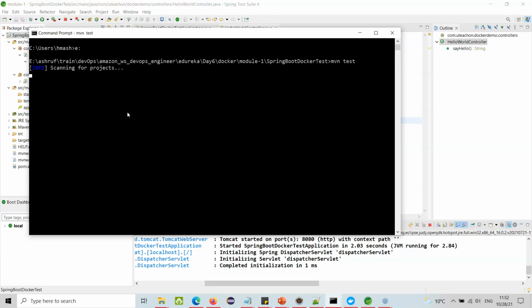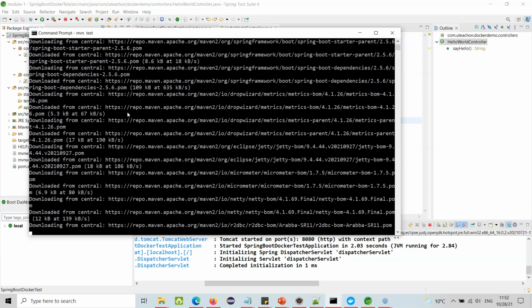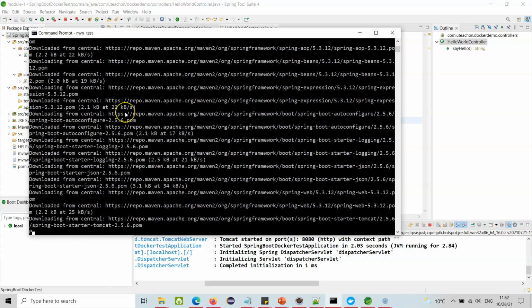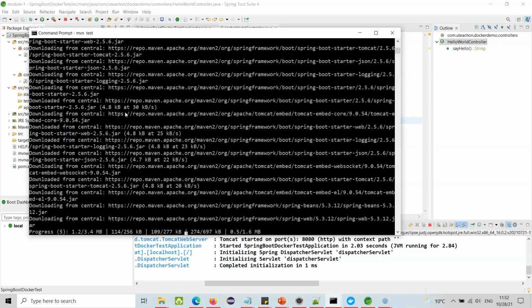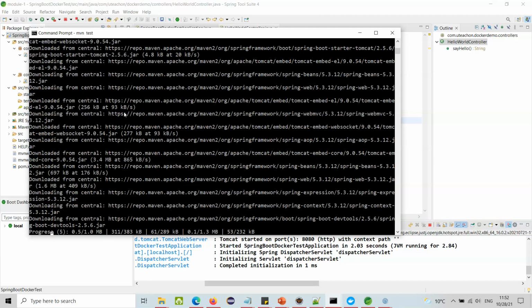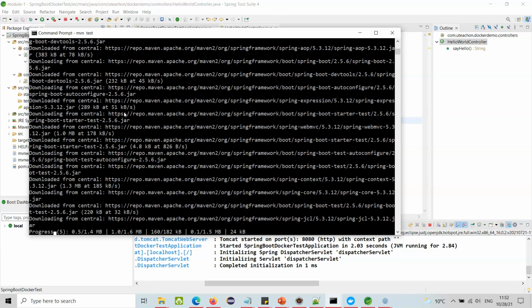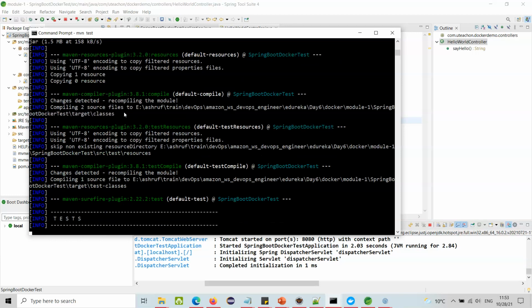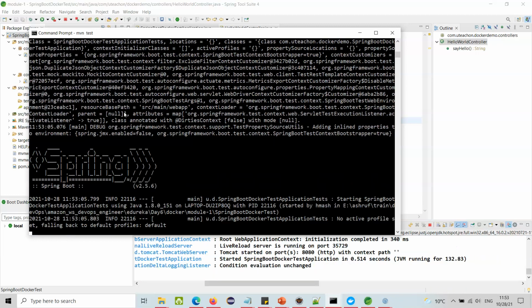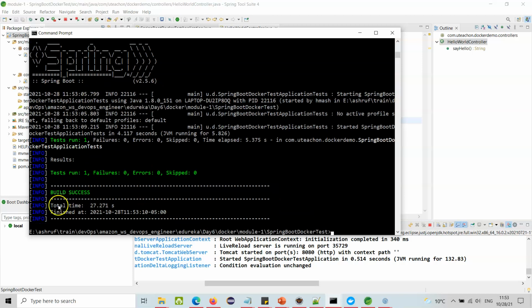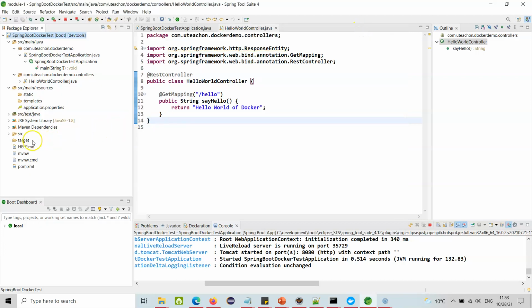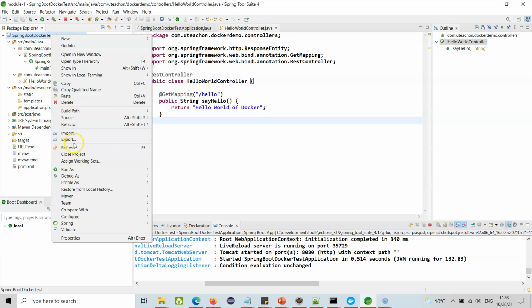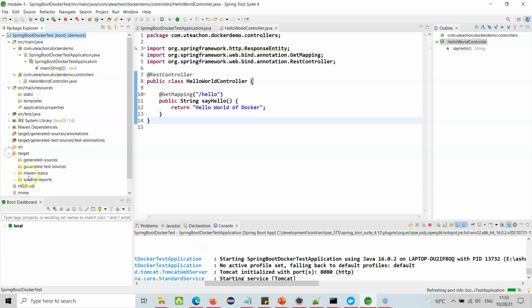So the build is successful and the Maven test has passed. We'll go here and refresh it. You can see the target folder here.